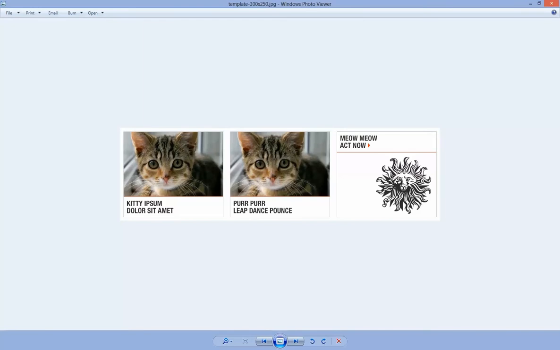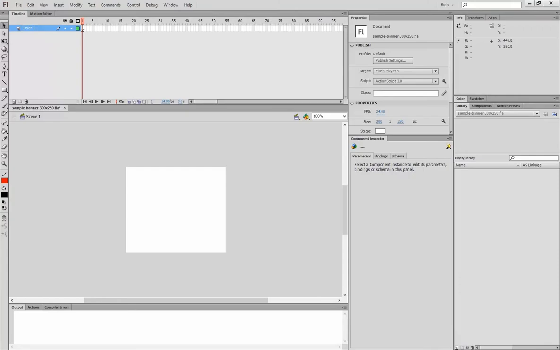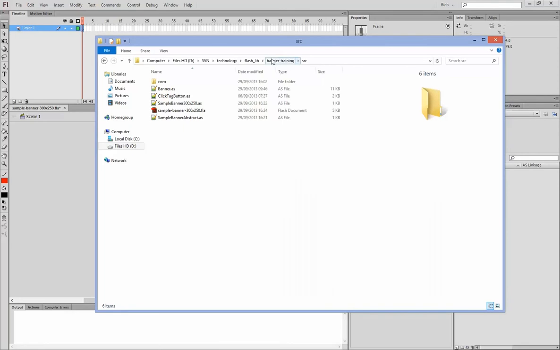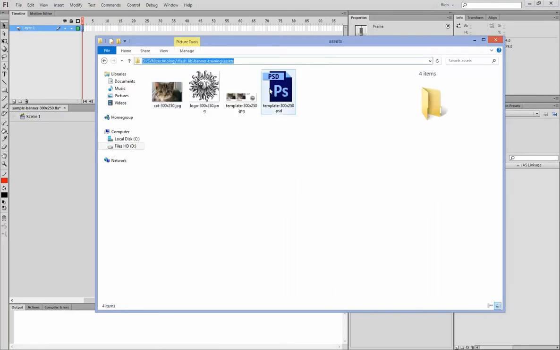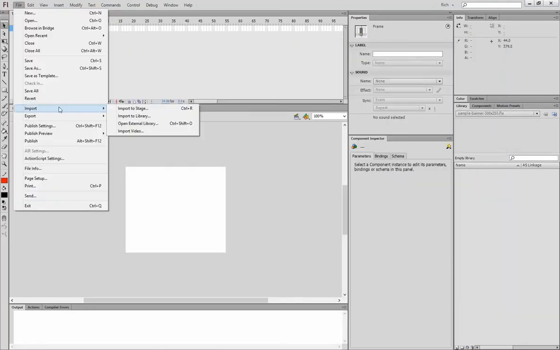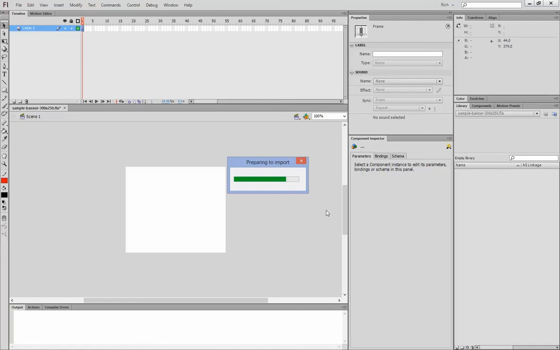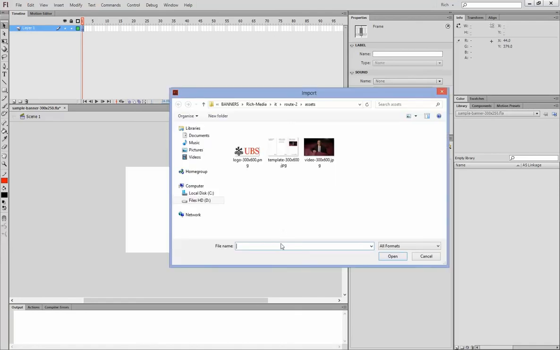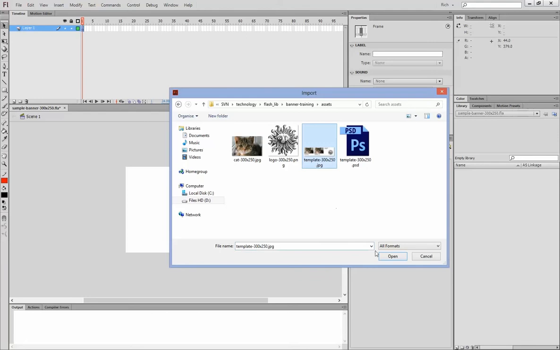First thing that we want to do is bring in this JPEG to act as our template and our guide so we can set copy and set images and everything else. So, once again, let's make sure we get our paths all set up. All right, and let's bring in that template file. Might as well bring in the rest of everything, and we'll just have it there.